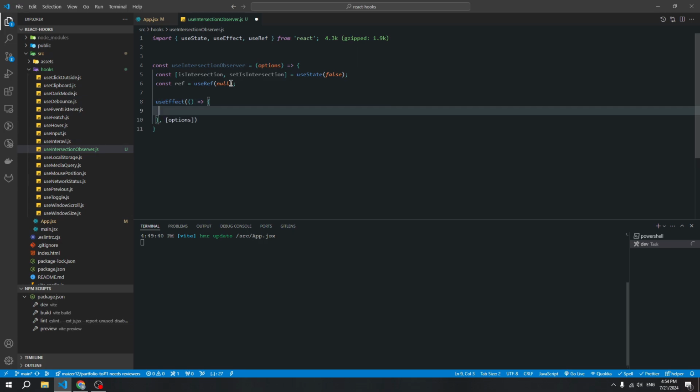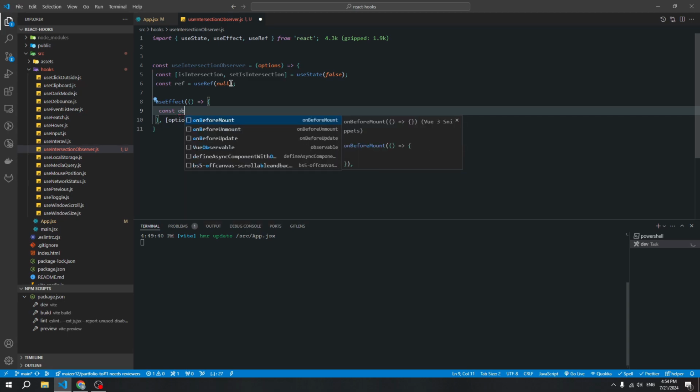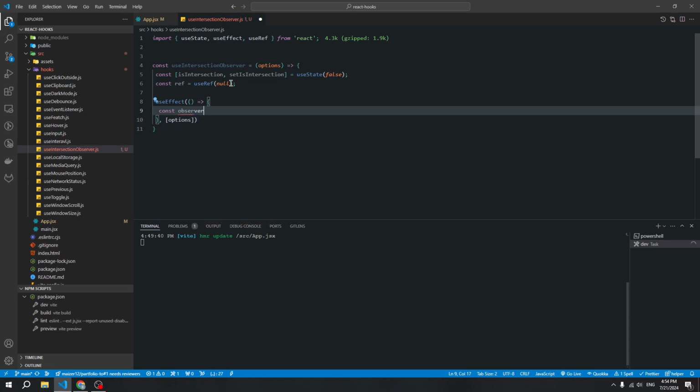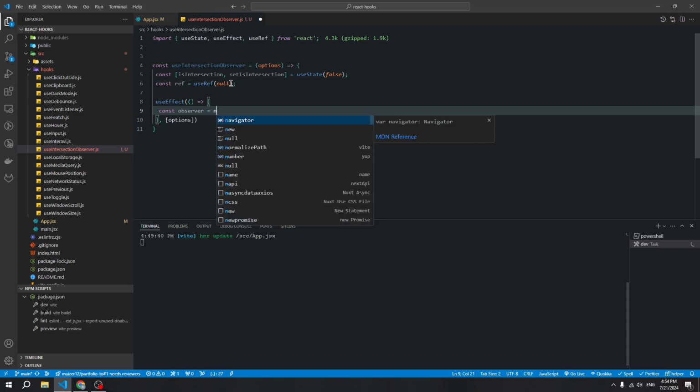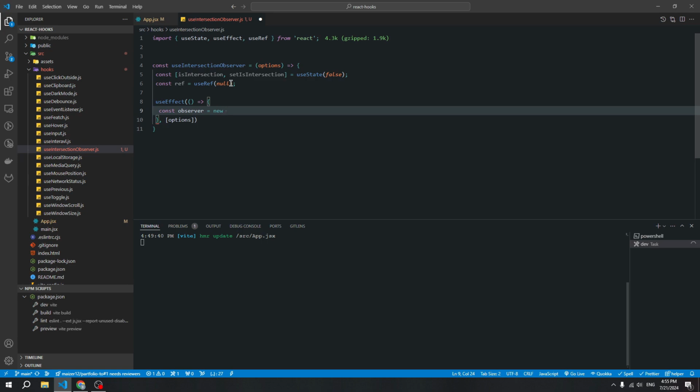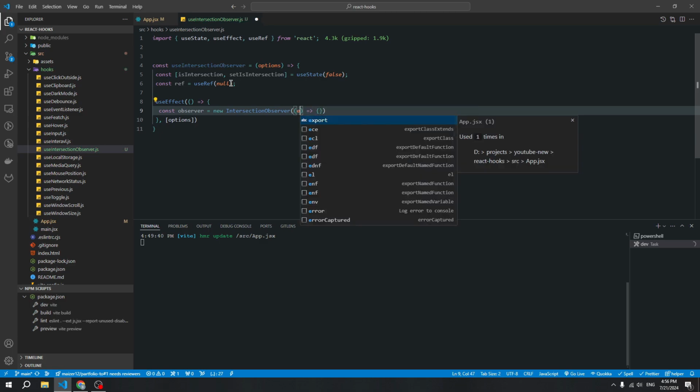Okay, and now we can start creating our logic. First create our observer. Create a new variable and create our observer. We'll be using the global object IntersectionObserver, and inside we can create a function, and this function will take one argument, entry.